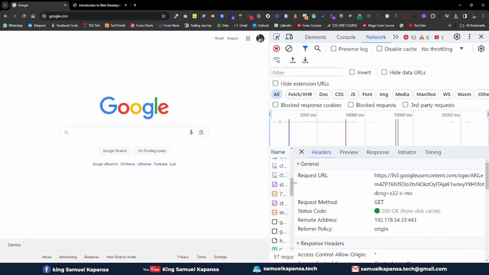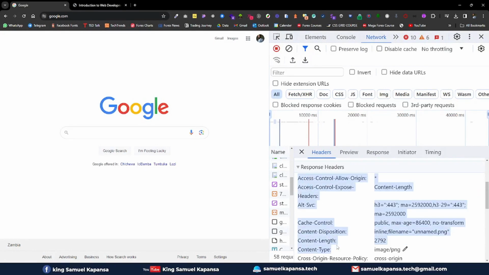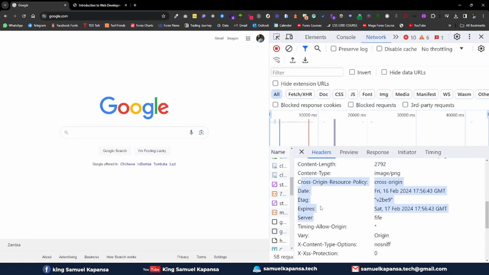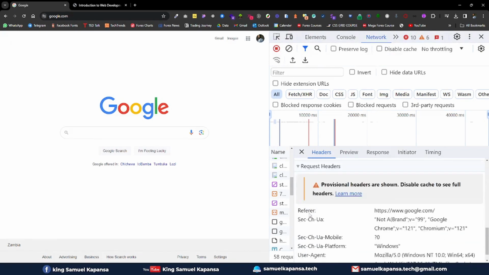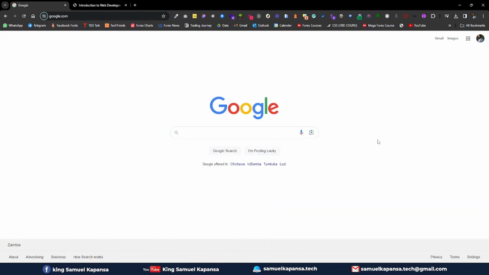And you are able to see the header. The header has a request URL, which we sent. It has a request method, which is a GET method, because we sent a request to the server to get this information. We are fetching information from the server. Then we've got a response. This is the information for what we are getting: the date, the time, and everything. We're able to see it there. So that's how we send a request, then get a response.